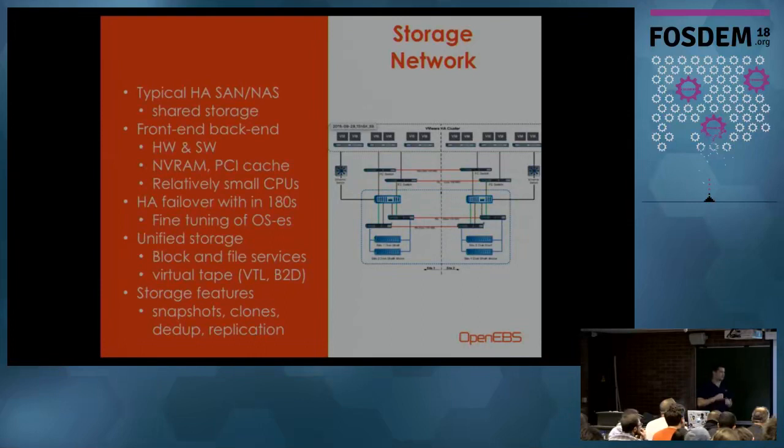I think it was around 2007, they were still using Pentium CPUs in these types of systems, because it wasn't really CPU-intensive. So another fundamental property of these systems was HA failover, right? The storage can never go down, because if my storage goes down, we can all go home. So HA failover typically needs to be done in 180 seconds. And this was a hard limit, so to speak, that was configured on the actual clients running on them.